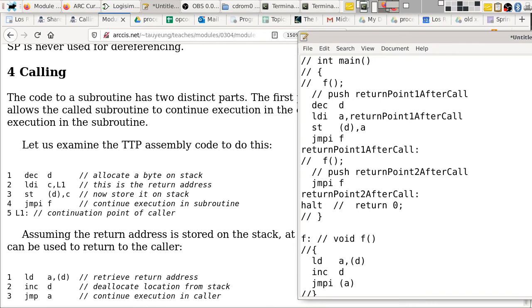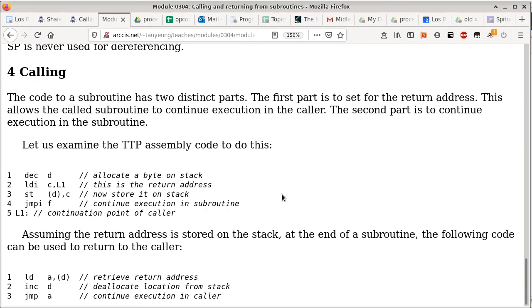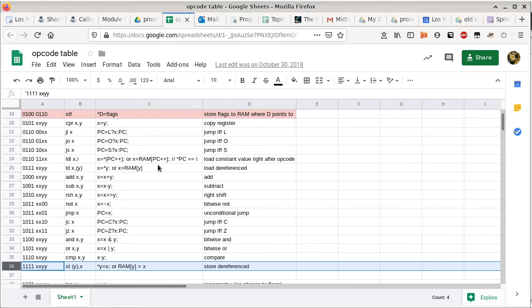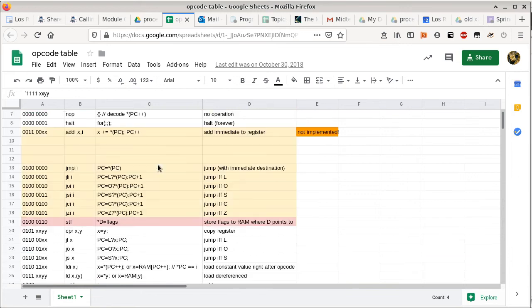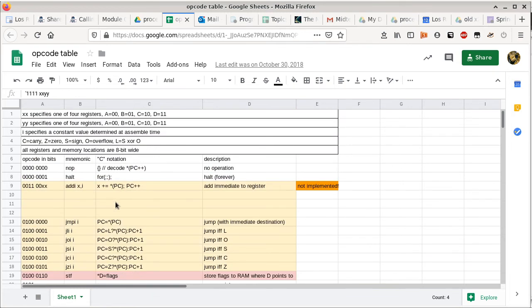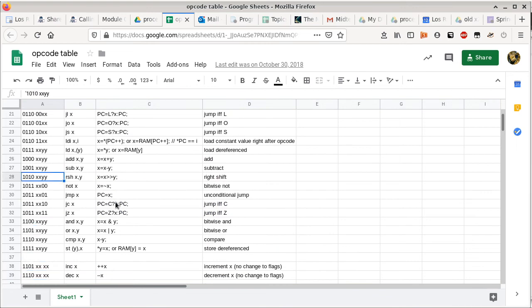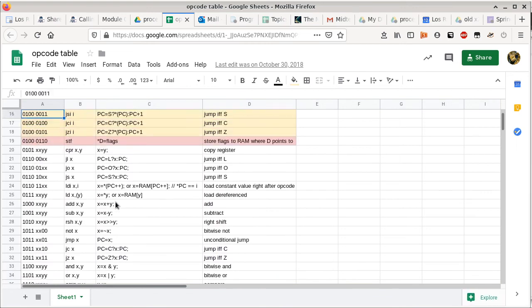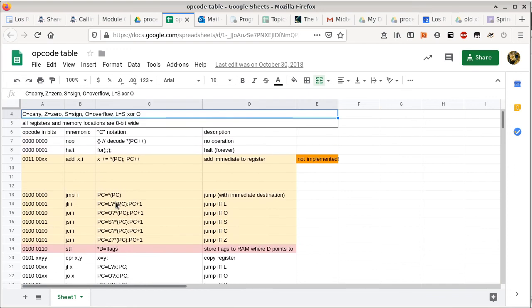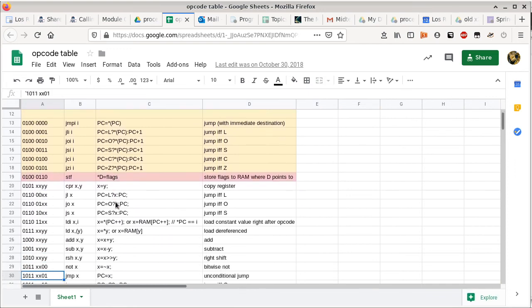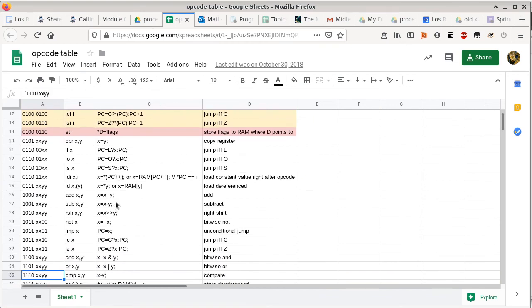But instead of doing this, we can now go to the opcode table again, and this time we're looking through this stuff and asking, okay, is there any instruction here that might do what we need to do? Okay, so we'll go through some of these instructions. And let's see, it's not on this page, but we're getting close. There we go. We see it. Which one do you think will help? You might want to look at column C. Column C is the one that will give you the biggest clue of which instruction is useful, okay?